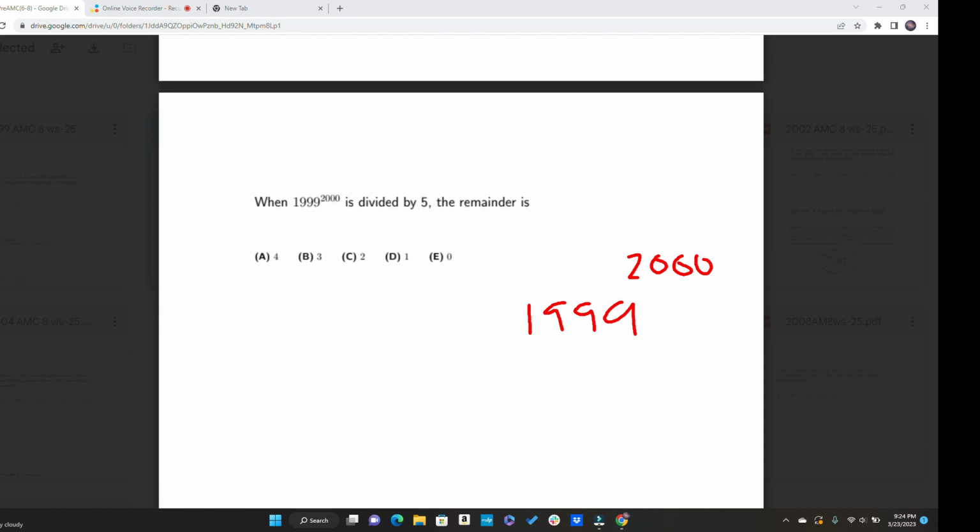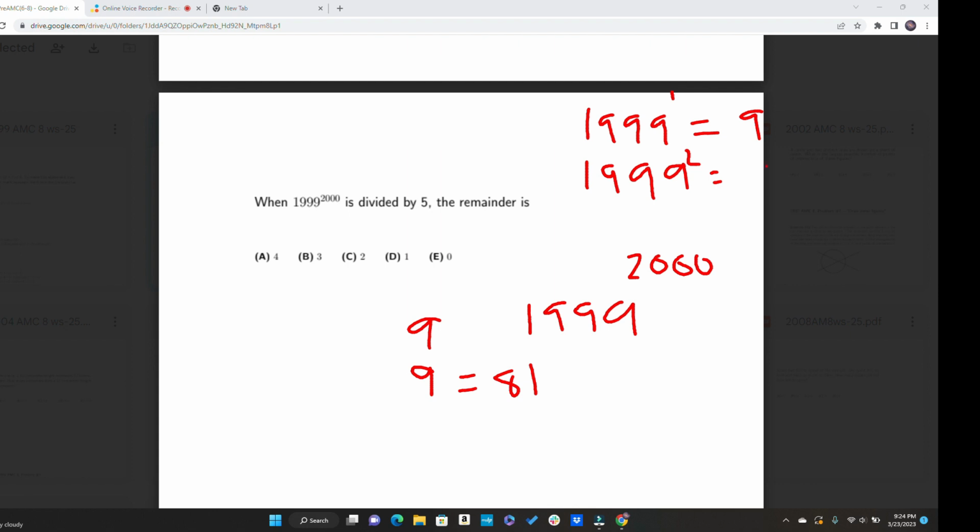So we know that the last digit of 1999 to the first power, that's 9, right? We can see it there. What about the last digit of that number squared? I also do not want to square this number. So let's just consider the last digit of that. So we've got 9 is the last digit of 1999. Multiplying it by itself, because we're squaring, that gives us 81. So that is our last digit in that case, right? Because our tens digit, when you square it, is not going to contribute to the units digit when you multiply.